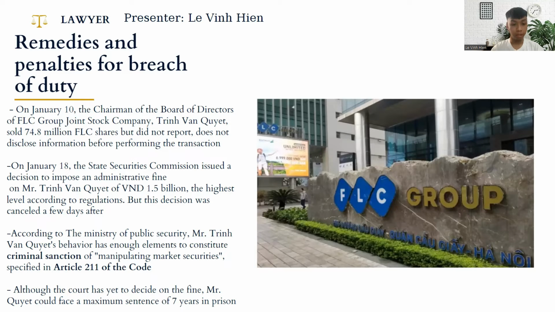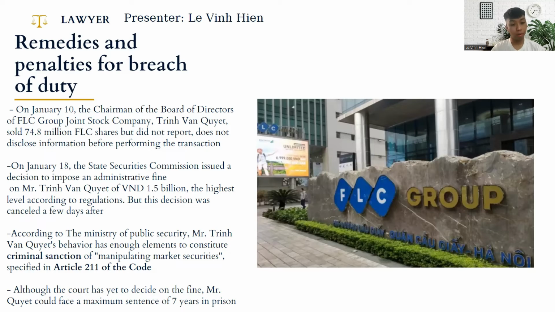211 of the 2015 Penal Code, which regulates the crime of manipulating the securities market, people who get illicit profits from 500 million Vietnam dong to less than 1.5 billion Vietnam dong will constitute criminal liability for manipulating the securities market. For causing damage to investors of 1 to 3 billion Vietnam dong, they shall be fined from 500 million dong to 2 billion dong or imprisoned from 6 months to 3 years. So the penalty bracket will be higher depending on the amount of damage and the illicit gain. Violators will face a maximum penalty of 7 years imprisonment if they gain illegal profit of 1.5 billion Vietnam dong or cause damage to investors of 3 billion Vietnam dong or more.